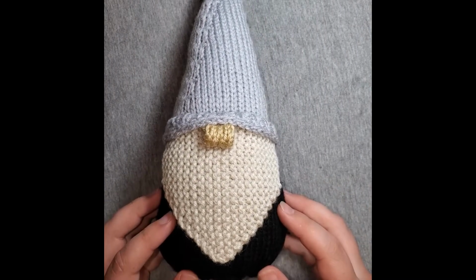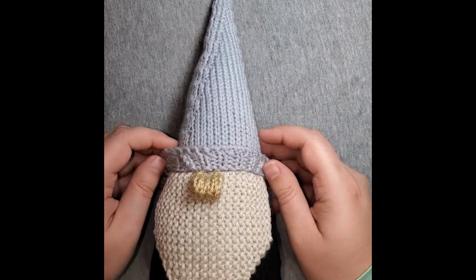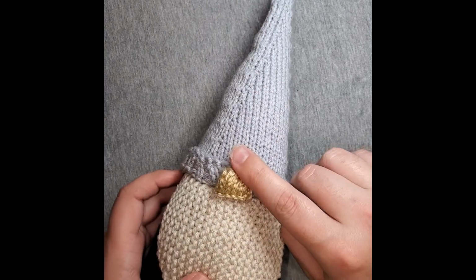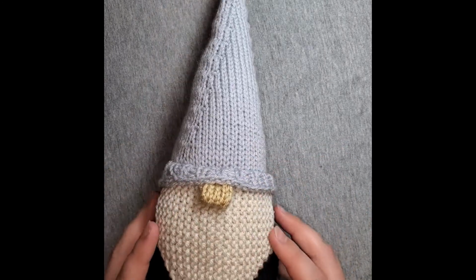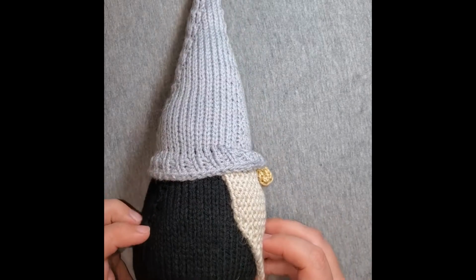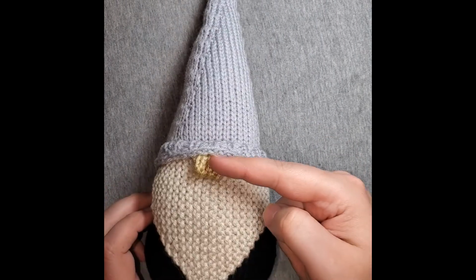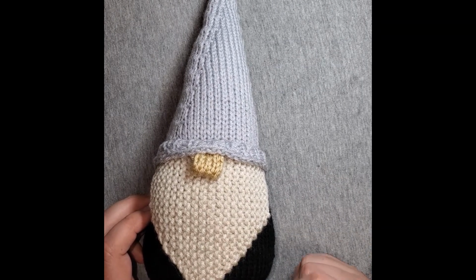So that is Gnoah up close and personal. We can flip the brim back, and you can see the nose. You can flip the nose back, and you can see all the beard. But hopefully now you can actually see what the gnomes are going to look like. So each month the hat and the butt color will be different, but the nose and the beard will always be the same colors. So there's Gnoah.